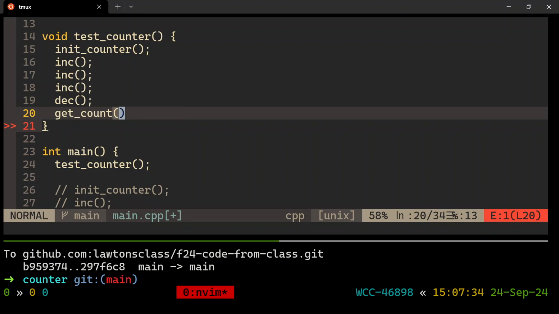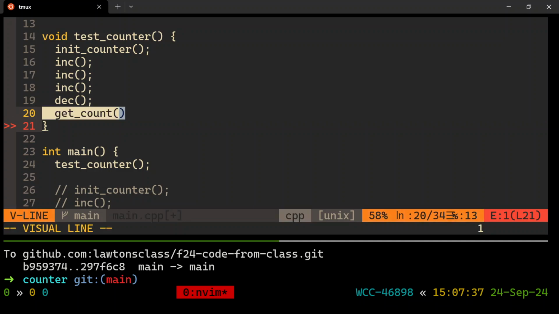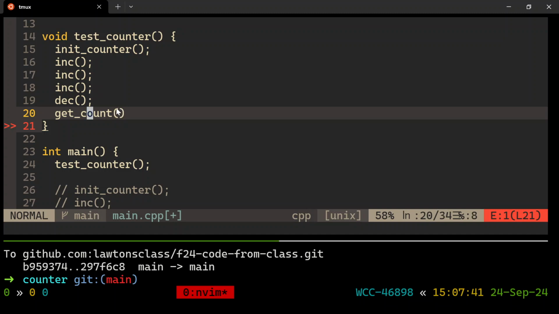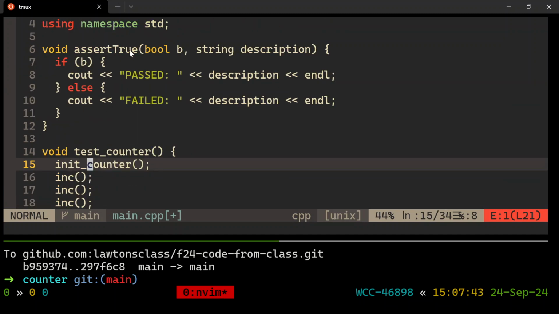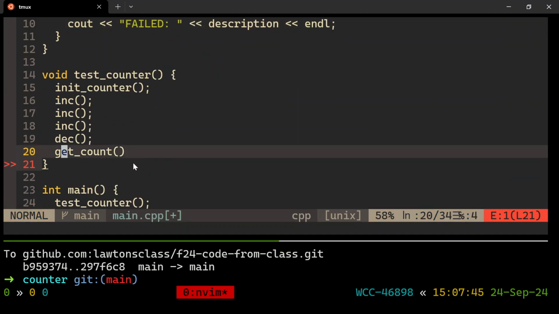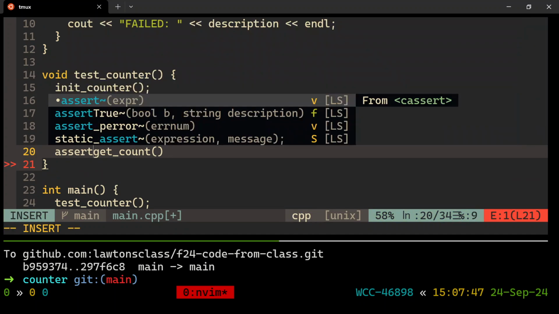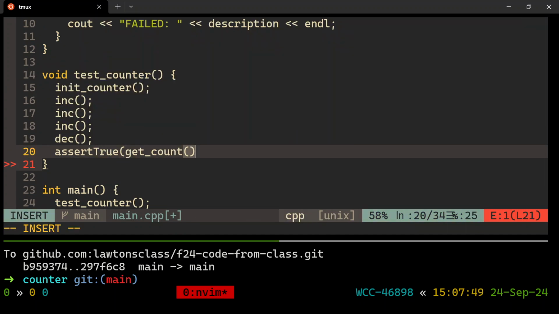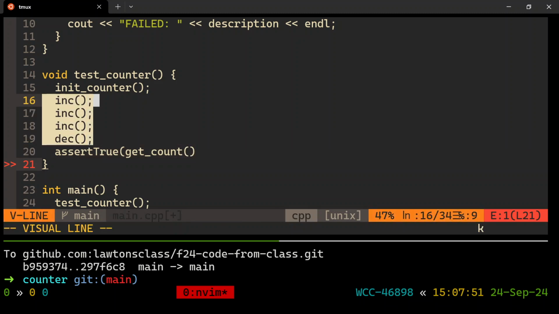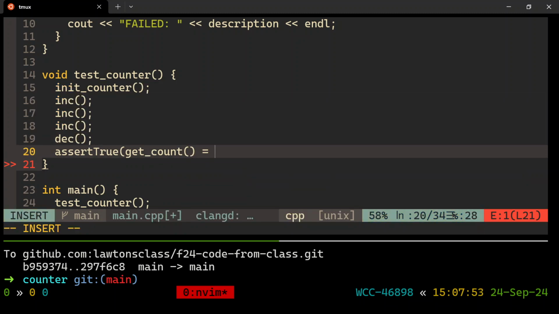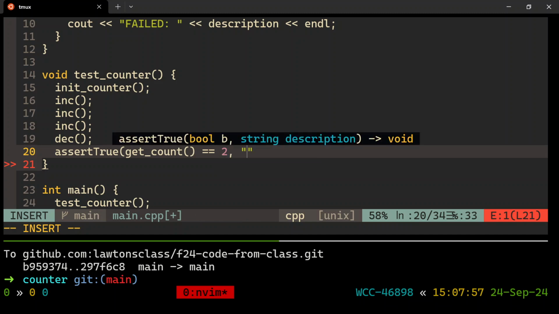Does that kind of make sense? So this is going to return something. Don't have to print it, just got to use it. I would like to assert that this is 2, with my assert true. I would like to assert true that whatever I get back right now after doing all this hard work better give me 2. That is your test. Does that kind of make sense? That's how you do it. And then you give it some name.